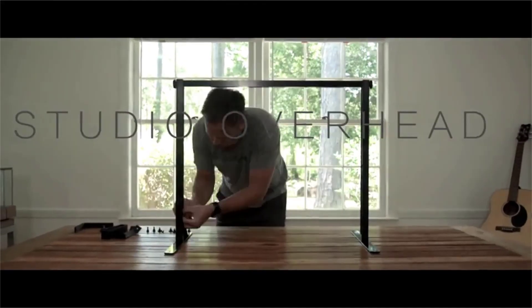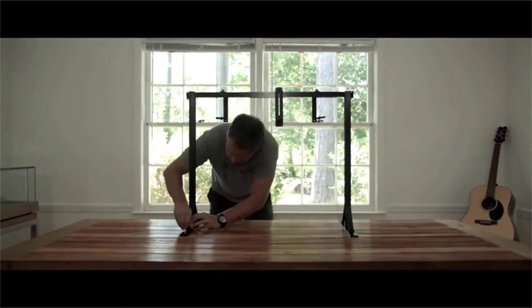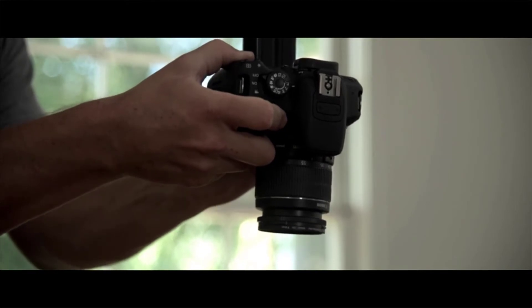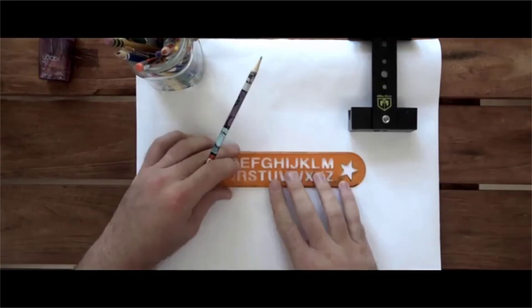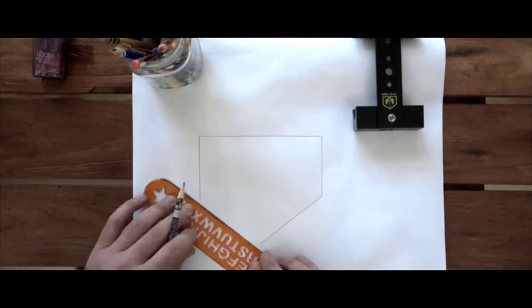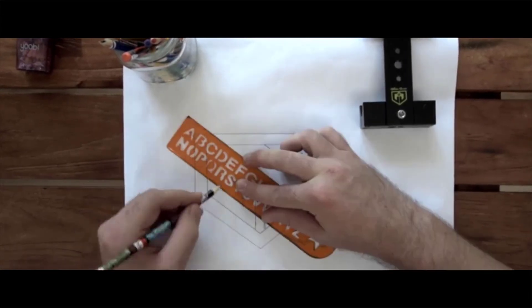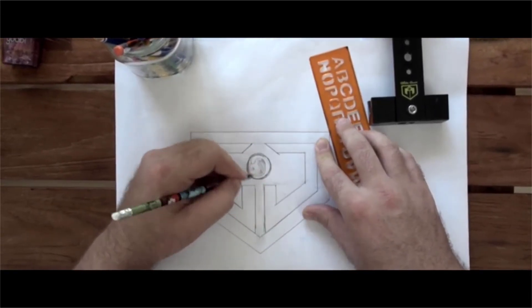GlideGear OH-100 overhead tabletop mount stand for photography studio. GlideGear makes quality, affordable gear for video and audio pros of all levels. We're a small US-based company that's been in the business of filming and equipment setup and handling for years. We design our products to get the job done, to hold up to multiple setups and teardowns, and to be rock solid so you can focus on more important things when you're on the job.